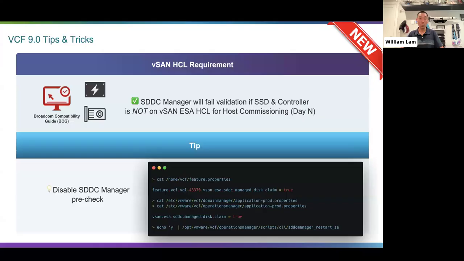So for day two, I would log into my SDDC manager, apply these feature flag configurations, and then I can proceed. So these are just some of the new options available to you. A lot of these are things folks have been asking for, because you used to have to jump through hoops, including myself. So this definitely makes it a lot more seamless for you to get started, especially from a lab environment standpoint.